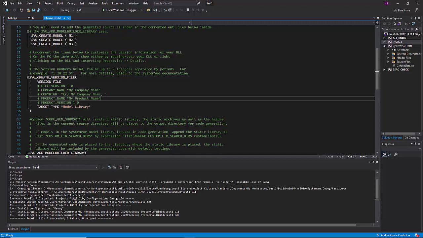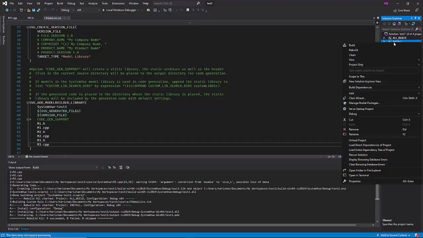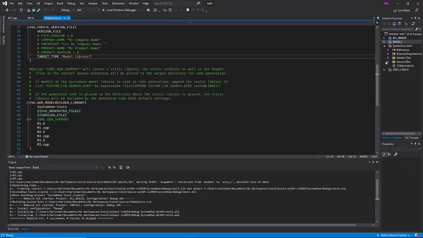To add the models, start with the cmakeLists.txt file in the source directory and add a SVU create model macro for each element. Also, add lines for the corresponding C++ and header files. Create the template for these files by selecting Install Build from the Solutions window as before. The files are now created.